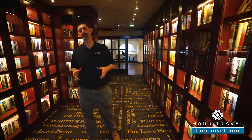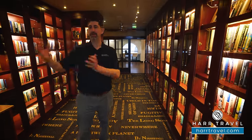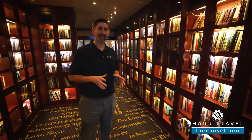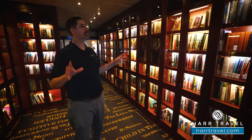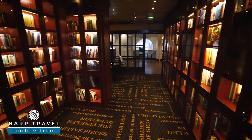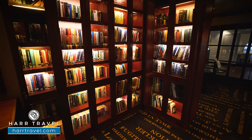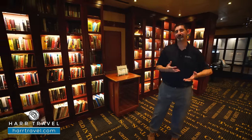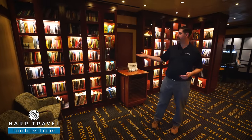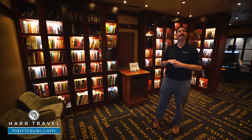One of the things I associate with cruising is reading — it's one of my favorite spots to grab a book and really dig in. One of the great legacies on this ship is a large library. There's a massive library here — you can utilize this entire wall that wraps all the way around on all sides, and they even have a great kids book selection as well. Some of my favorite books that I've ever read, I found on a cruise ship — something I may not have gone to the store and purchased, but just picked up or had a great recommendation from one of the crew members.